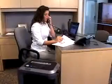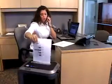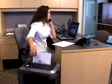Fellowes shredders feature our exclusive patent pending SafeSense technology that immediately stops the shredder when hands are too close to the paper opening. The IntelliShred line is quieter than most other shredders on the market because of the Silent Shred sound quality feature. Now you can shred as often as you like without disrupting the people around you.